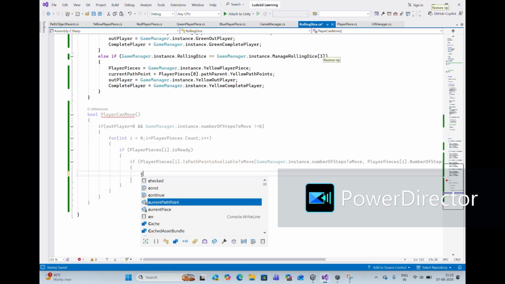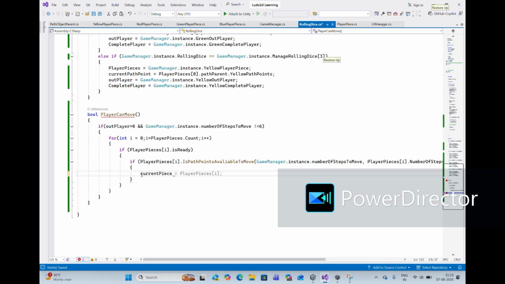After this, current piece will be equal to playerPieces[i], and we will do return true.